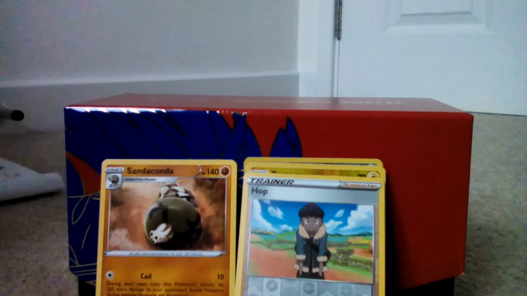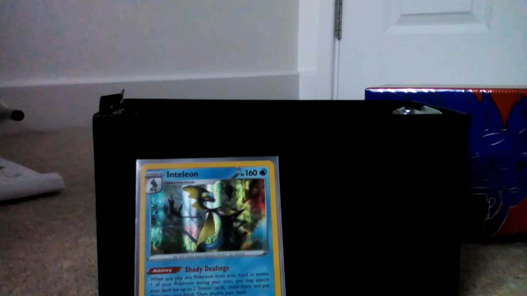Hey everybody, sorry for the long wait, but I just got really excited because I haven't pulled a holographic yet. Sunshield Elite Trainer Box, where are the sleeves? Here, there's the artwork. How do I open it? Here. There is your deck dividers. Oh no! Did you guys see the code card? Hopefully you didn't, because I need that for the TCG.